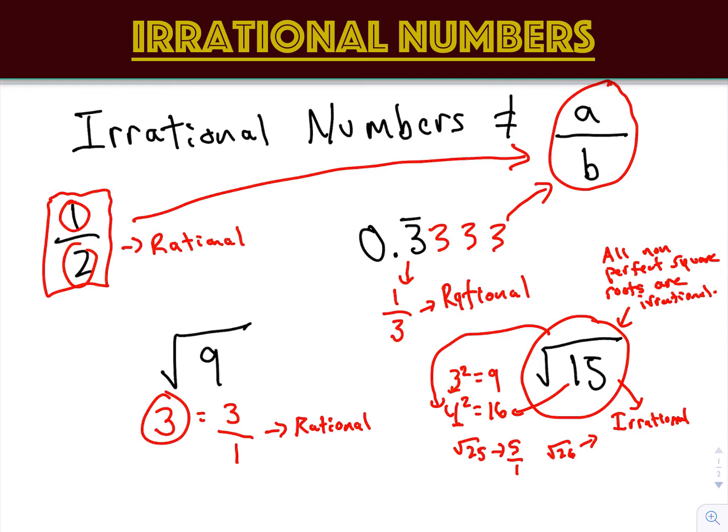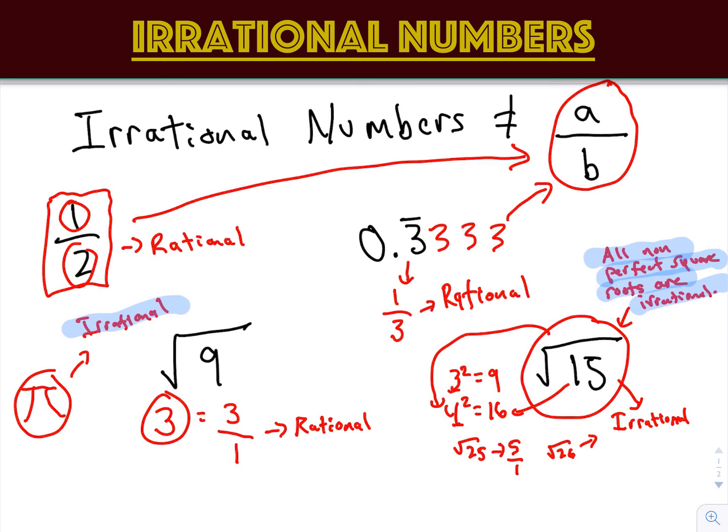As you continue into secondary math and into high school math, you'll get into other irrational numbers. I do just want to point out for now one irrational number that's pretty common is pi. A lot of times when we find circumference or area of a circle, we use 3.14. Tests and teachers will tell you, oh, just use 3.14 for pi. And that's because pi is irrational. So what we need to know for right now is that all non-perfect square roots are irrational and that pi is irrational. And those are really the ones that we need to know for the present.